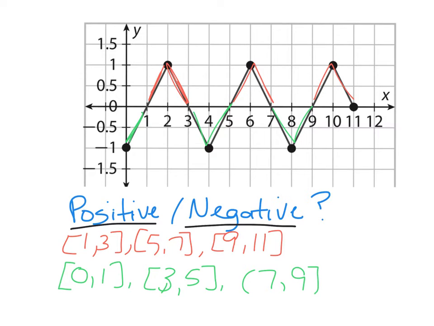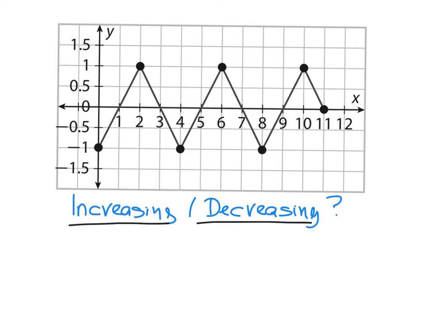I don't know why I put a parenthesis right there. Remember, the brackets mean it includes those numbers. Actually, I kind of goofed that up. Those should all be parentheses because it's not positive or negative on those numbers. It's actually a 0. Wherever it crosses the x-axis, it's called a 0. That number right there is a 0, a 0, a 0. It's not positive or negative. You can't see what I'm drawing, but those points right there are not positive or negative. They're zeros.